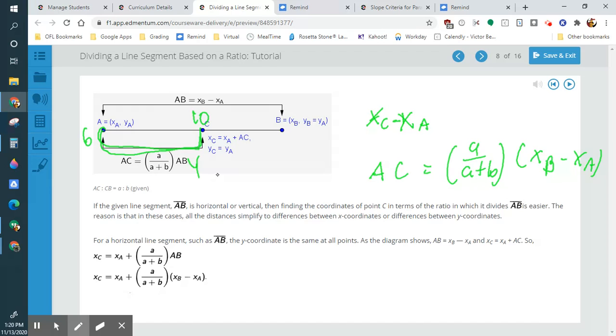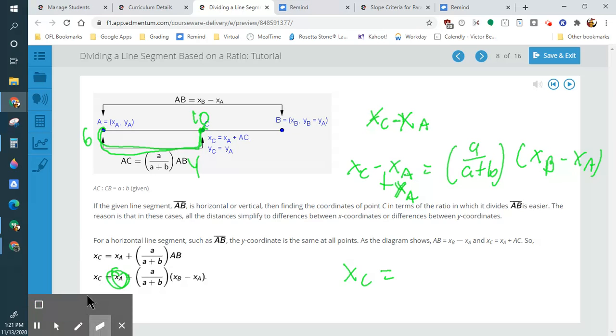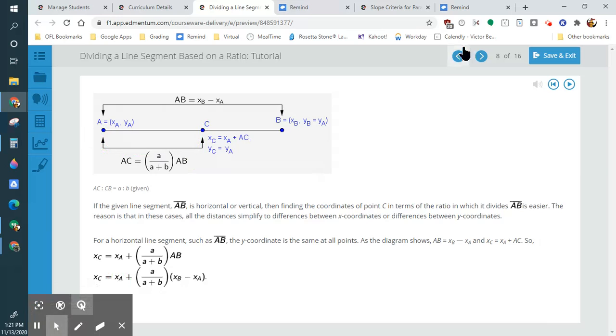And instead of saying AC, we're going to replace that by saying x of c minus x of a. And since we want to find the point where c is, we're just going to say x of c. We're going to add x of a to both sides. So we're going to do x of c. So this is that a that we're adding. So we have x of c equals, now that we move that over, this x of a. That's why we're adding these over here. So that's where we're going to do it.